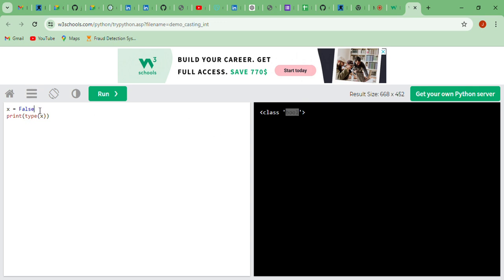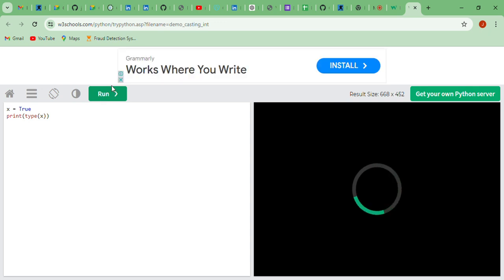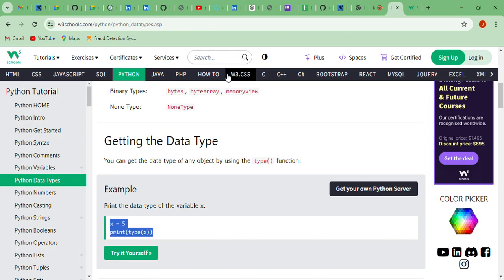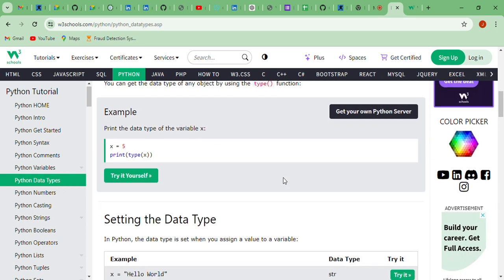If I do true, let's check the data type we're working with. So boolean. So false, true, they are all boolean. So that is basically that for getting to know the data type you're working with. We'll make use of the type function.